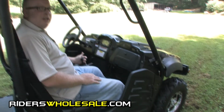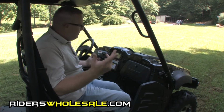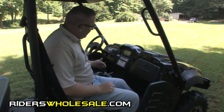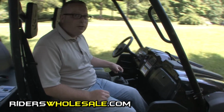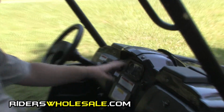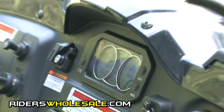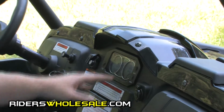Right here you got your shifter. This is automatic too. You just shift it right in gear. Anybody can ride these things. You got a high and a low range, a neutral and reverse. Then up here on the dash, you got a digital gauge. Shows your miles per hour, your fuel, how many hours you've put on the machine and what gear you're in.